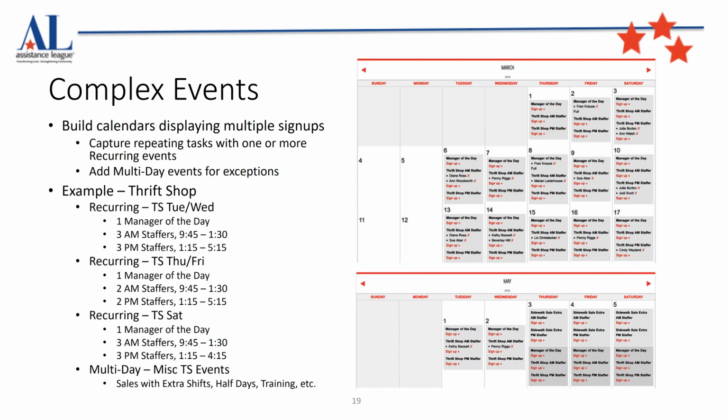You can see here on the right, the March example shows all of the days that their thrift shop is open, and it looks nice and integrated. You can't distinguish that there's 3 recurring events on this calendar. Then down in May, you can see the 3rd, 4th, and 5th, where they have a sidewalk sale, where they've got extra staffers. This is an example of where they're also displaying the multi-day event to add 2 extra staffers to each of their shifts.